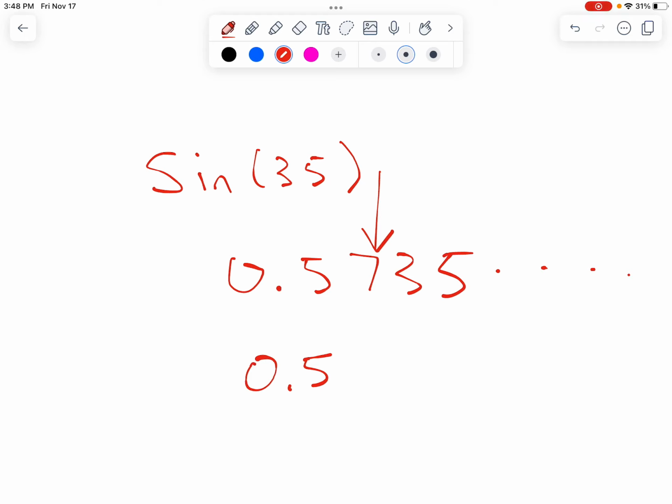It's either going to stay the same 7, or it's going to get rounded up to 8. I've got to decide, does that 7 stay a 7 or does it get bumped up to 8? Now to do that, I have to look at this one right here. Because that's less than 5, it's not enough to bump up the 7. So it's going to keep that a 7. So 0.57 is what you would type in.